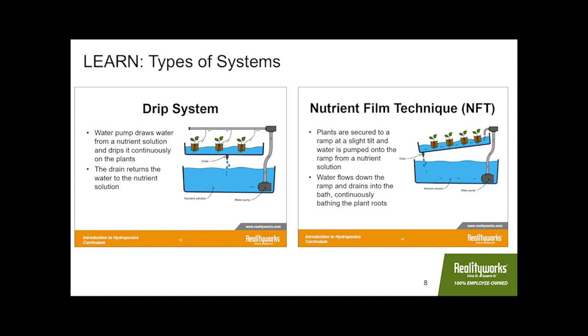Each one of them serves a different purpose, a different way to show and use, but all of them are the same in that you put nutrients into water. The water is then put by or in with the plants themselves. The plants take not only the water, but the nutrients. It helps them grow. They still need the sunlight, they still need air movement, but then those different techniques help that plant grow, and then we get our different produce or plants in that world.